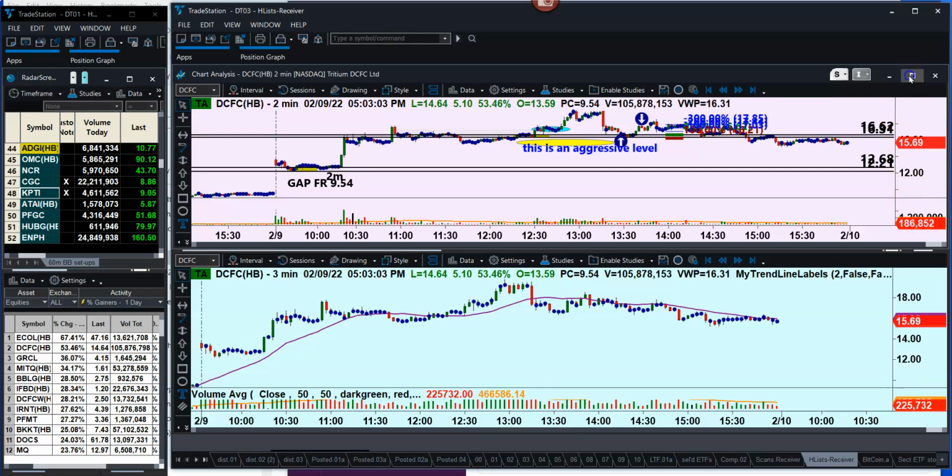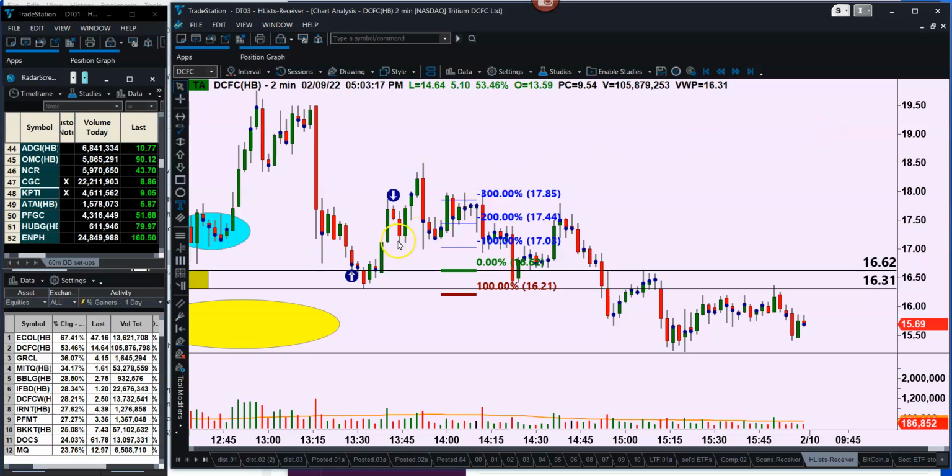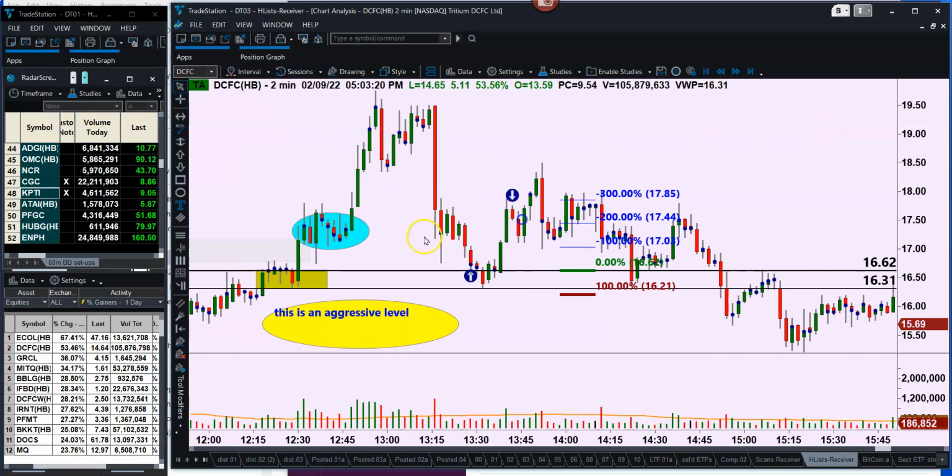Well, I'll show you how. All right, so you saw the aggressive level. To show it to you in the live chart, and unfortunately or fortunately, this thing did exactly as planned. So we had the rally, base, rally. It came up. I rejected this level for some technical reasons, and this thing actually pulled back, dropped into the level, and just quickly shot up right to 3-to-1.